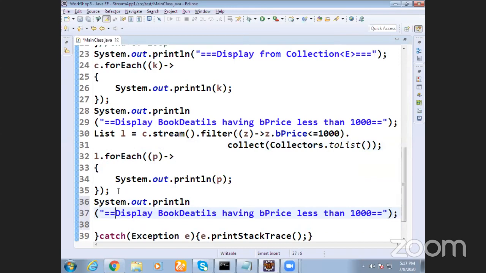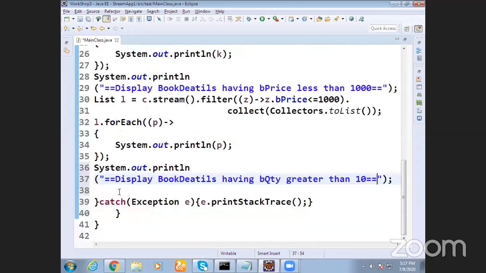Suppose: display the book details having book quantity greater than 10.